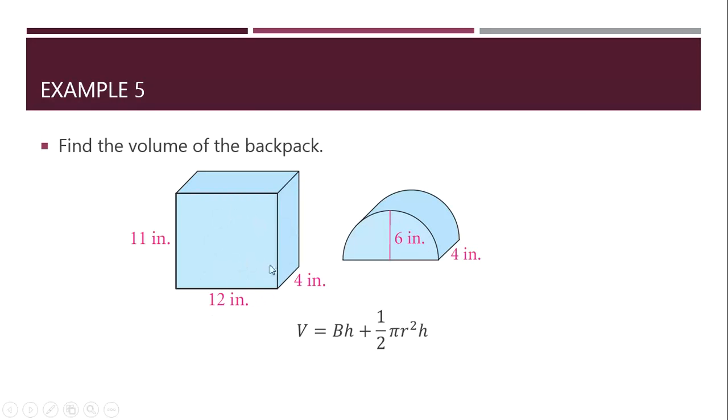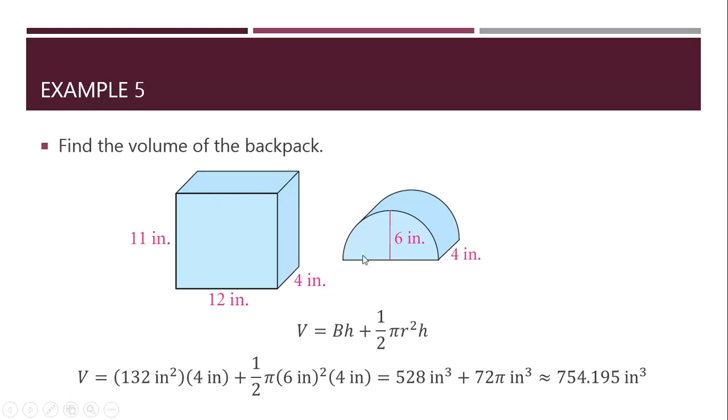So I'm going to do the area of the base times the height for my prism. And it's half of a cylinder, so I'm going to do 1/2 pi r squared times the height for my cylinder. Now the cylinder piece you can see is super easy, right? Radius squared times that by your height, which is 4, no problem. If we consider this guy to also have a height of 4, then that means this would be the base. So you'd find the area of your base by doing 11 times 12.